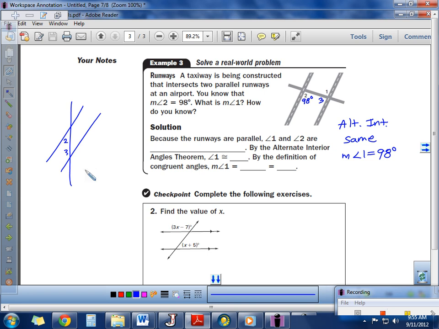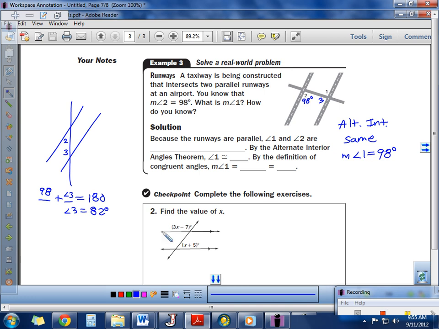What's our formula for that? We just wrote it down. Blank plus blank is 180. Well, we know one of these. We know angle 2 is 98, and angle 3 is the other one. Subtract 98 and we get 82 degrees. Consecutive interior, you need to note this. Consecutive interior will be different. They're going to add up to 180. Consecutive interior are going to add up to 180. They're the oddballs. Most of the others are the same size, other than this right here.